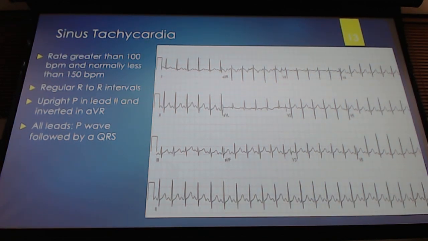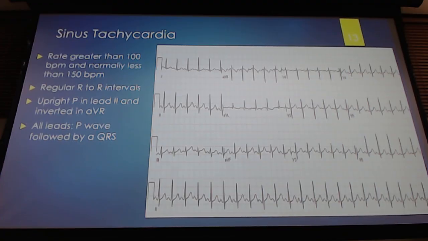Sinus tachycardia. We think about sinus tachycardia, rates greater than 100, and typically not more than 150. Now, I saw a person last week that had the flu, healthy 22-year-old male, heart rate was 160. Okay? We did an EKG, and still a sinus tachycardia. But we think about 100 to 150. As we're going through these rates, do not memorize the rates. Okay? They're not set in stone. They can be outside of those parameters. But when we have heart rates of 160, 170, okay, we want to think, now wait, is there something else that can be besides sinus tachycardia?